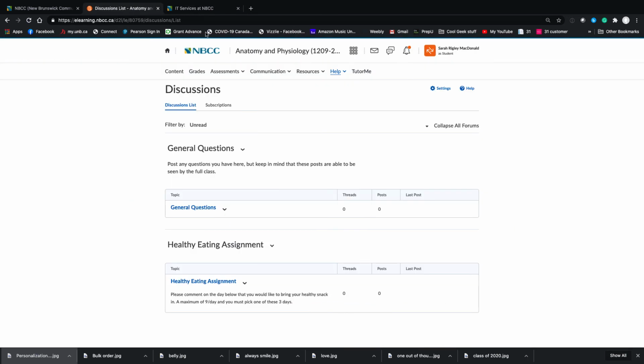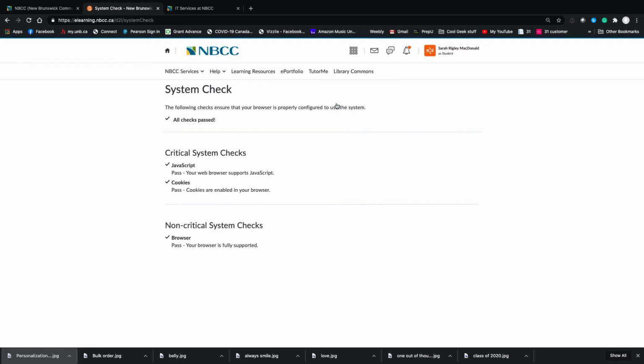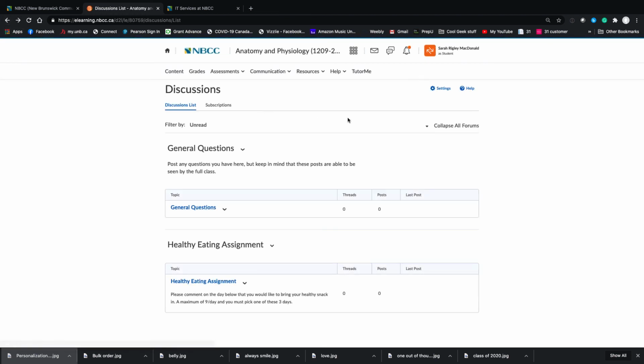So going back up here, again, system check. Excuse me. With a system check, it's going to basically analyze your computer, right? It checked to make sure it has Java, it has cookies, it does the browser. All of these basic things are compatible with the software. Then there's video tutorials and, of course, frequently asked questions. Lastly, we see Tutor Me.